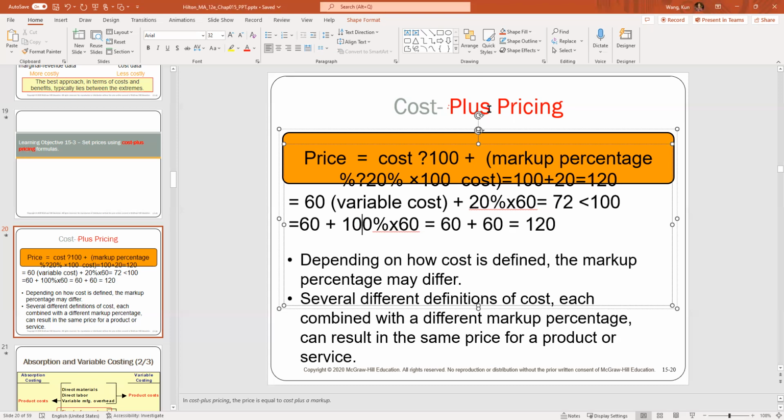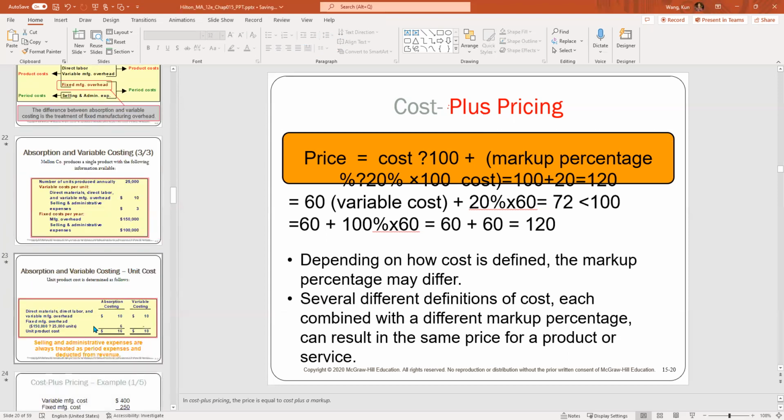So that's why the book gives you 4 different markup formulas. You may be wondering, for one situation, the manager or your company may consistently use one of them. But when you use one of them, be especially aware of the cost layer you are using, because the markup rate needs to be adjusted to reflect your cost selection.